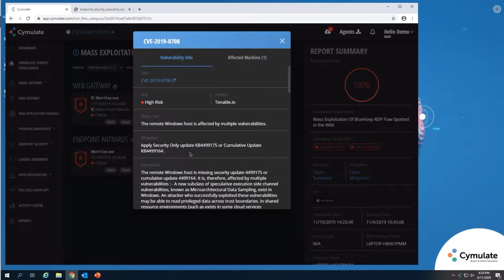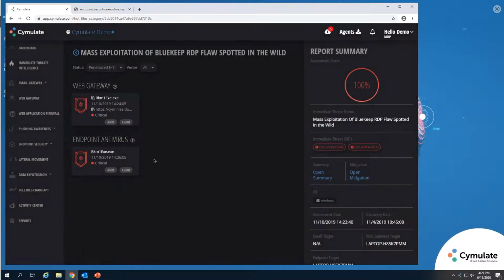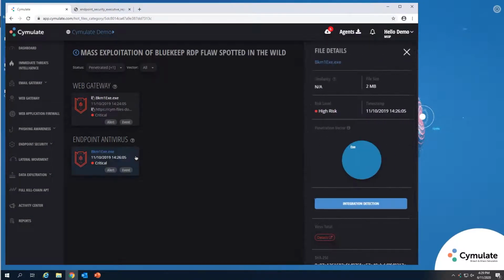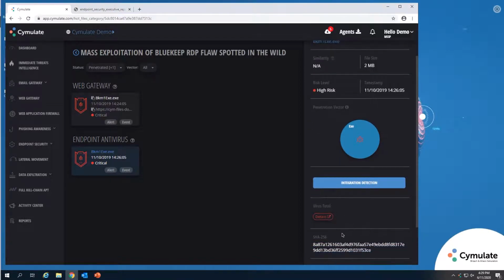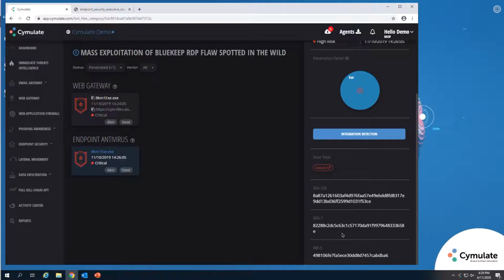And once I've gotten those machines patched up, then I can focus on what was causing this file, which is just a regular exe file, to not be recognized. I can go to VirusTotal and see if my anti-malware solution already has recognition for this. If not, I can see the signatures that are used, and I can either manually add these, or I can consult with the vendor and find out why it wasn't able to detect this. And I can do the same thing for the web gateway. If I'm doing SSL inspection, why was this not detected? It has known signatures. And again, I can look in VirusTotal, I can force a signature update, I can consult with the vendor, whatever may be necessary.